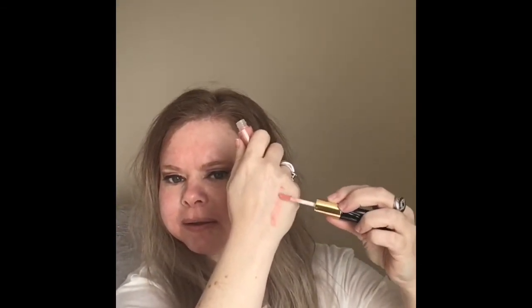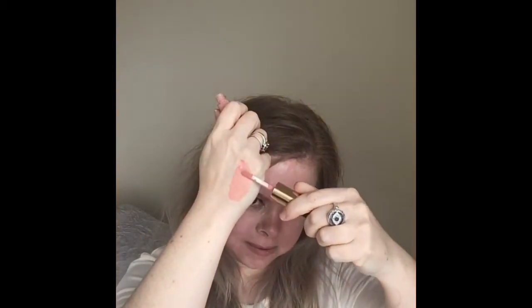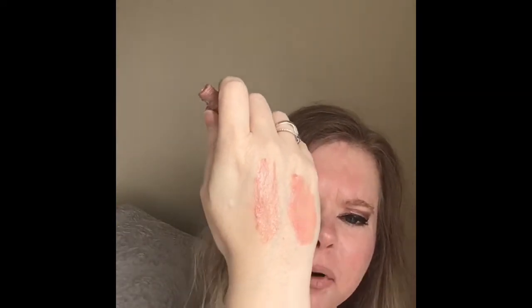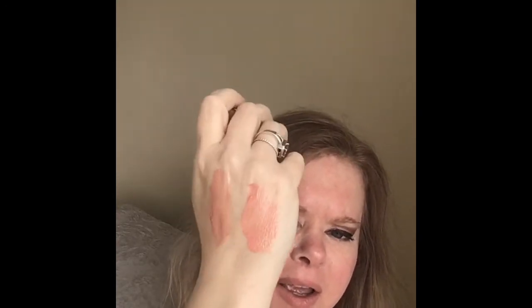Let me see if I can do this looking at the screen — I might need to put a little bit more, it's brand new. Okay, very sheer, light color. Let's swatch Mary Rose right next to it. So it looks like Mary Rose does have a bit of a rosier tone and the other one is a little bit more peachy — Mary Rose versus Chic Beige.